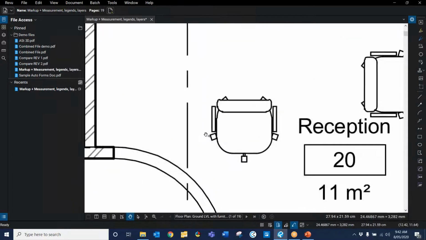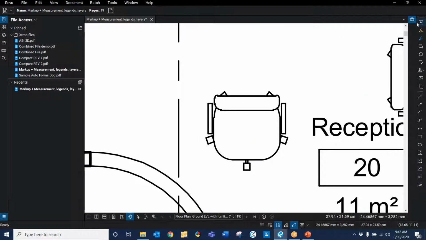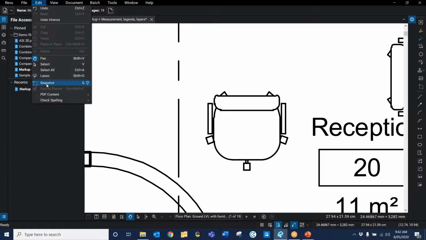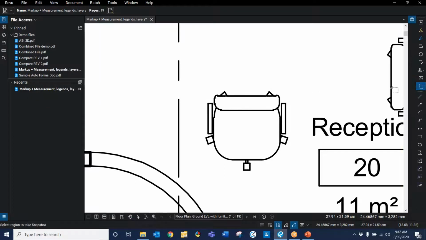So for this tool, it's the one in the toolbar on the right-hand side here that looks like a box with dotted lines, and the shortcut for it is G. This one is found under Edit and Snapshot as well, not under the Markup tool. So basically, if I click this Snapshot tool, you'll see the tool activates on the cursor. Basically, I just need to draw a box around what I want to snapshot. So I'm going to try and get it as close as possible so I don't get too much of the excess around it with my wrapping box, and drop it there.